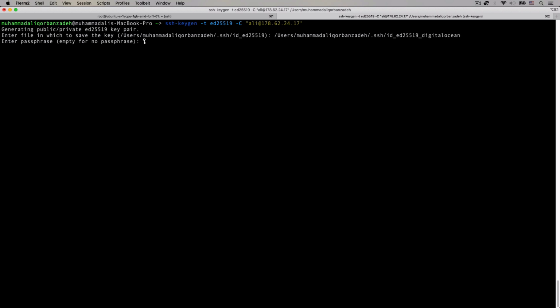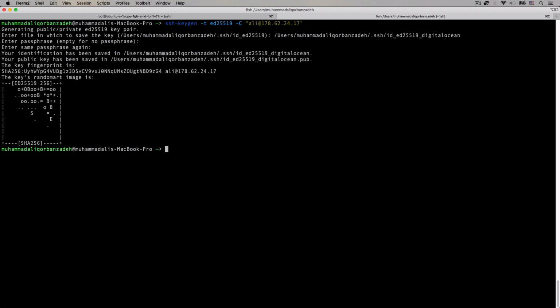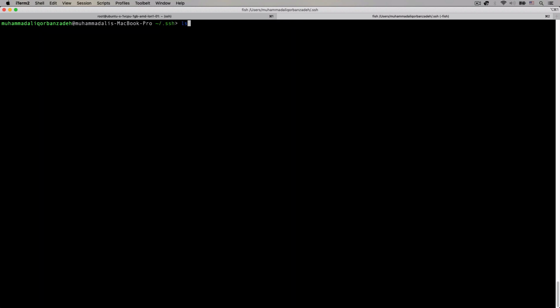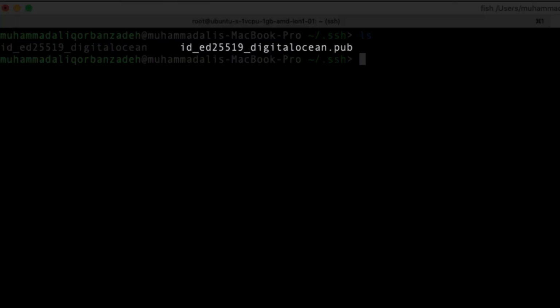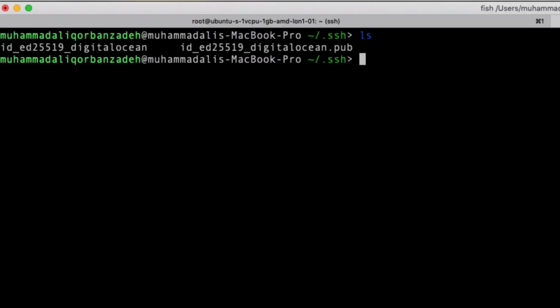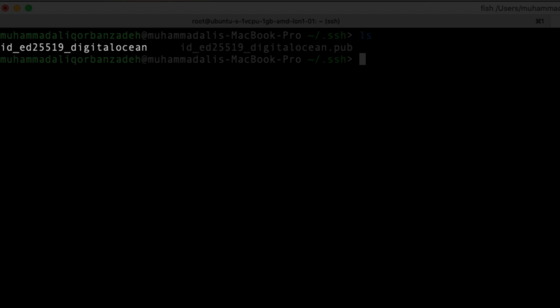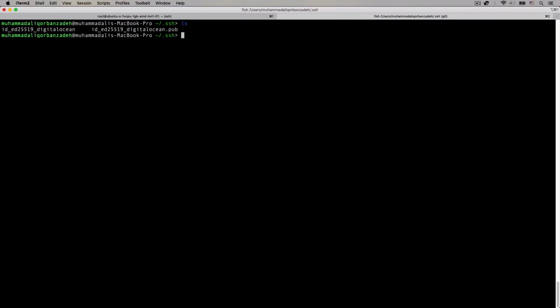If you want it to be more secure, then put a passphrase here. If you don't like a passphrase, just hit enter and skip this, but I highly recommend you to use a passphrase. Type that again. Okay, now we've created both our public and private keys. To check that real quick, let's go to our SSH directory, so cd .ssh and do a ls. Okay, this one here is our public key, the one we share with people, and this one is the private key. This belongs only to this computer, and we should never ever share the private key. cd to get back to the home directory.